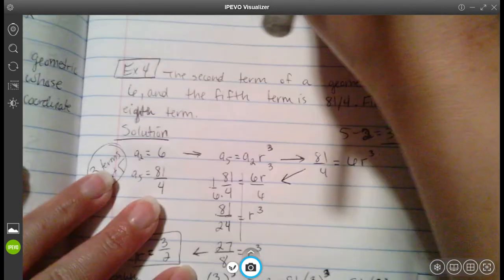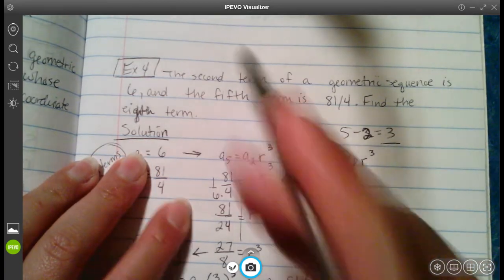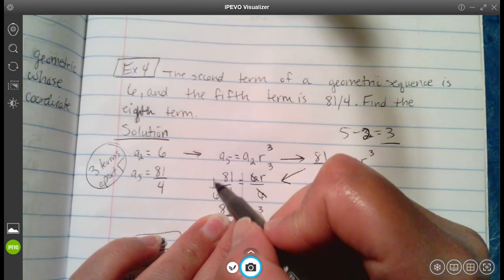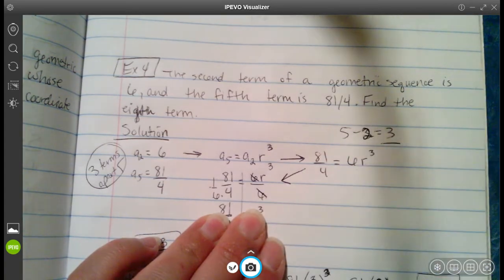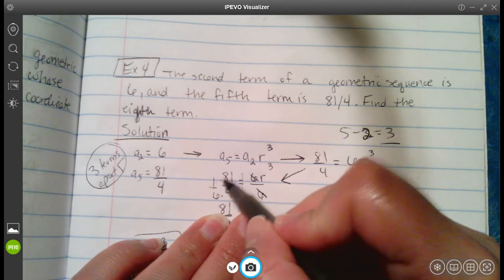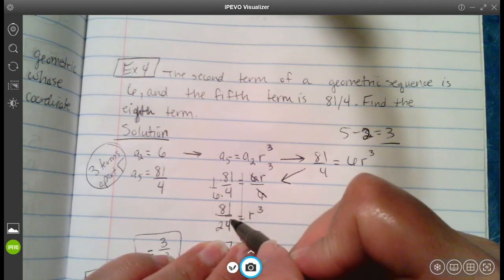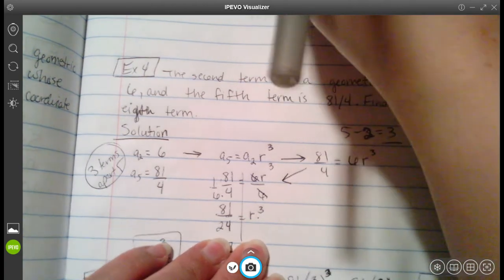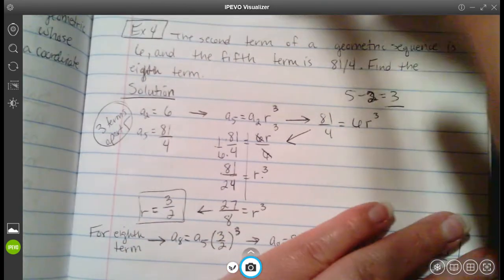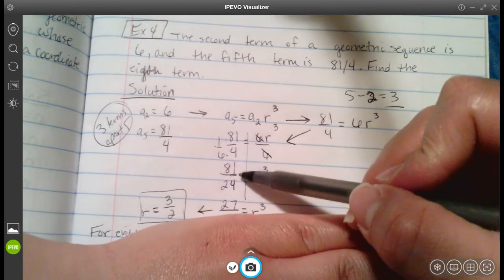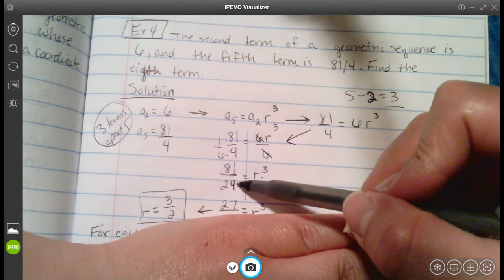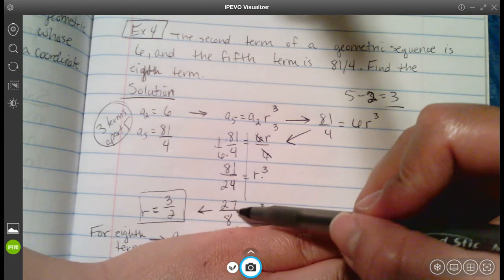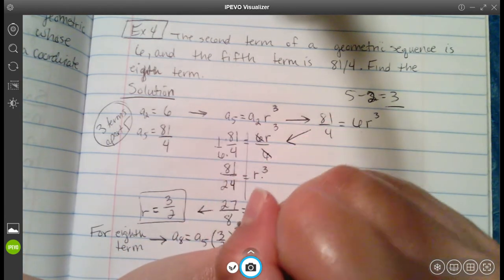So I divided both sides by 6. If I divide both by 6, you put a 6 here, and that goes away. And it's kind of like multiplying this one by 1 over 6. That's all you're really doing. So if you do this right here, we get 81 over 24 is equal to r cubed, because that went away to 1. And then from there, I simplified it because this is kind of a big number. So 81 and 24 can be divided by 3, which gives me 27 over 8. And I know that this one right here is a perfect cube.